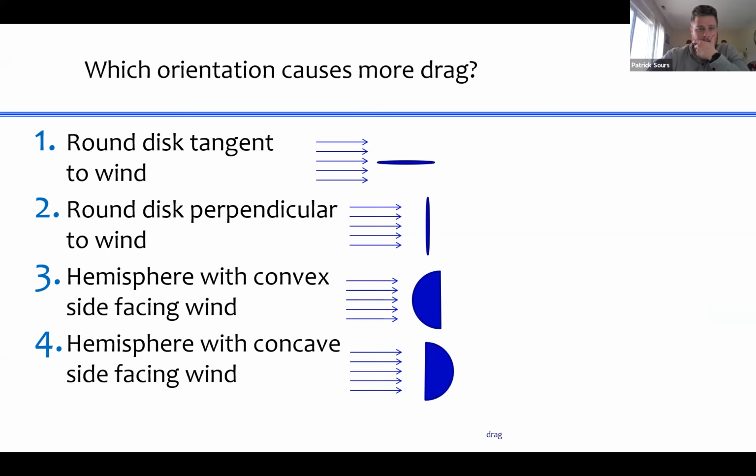And then what's not fair is, well, like, Monroe, how are you supposed to think about this? Like, should there be an equation, or how can you look at this and just know which one is going to have the most drag? So let's talk about that. I'm arguing that number 4 is the worst case scenario. And let's see why.